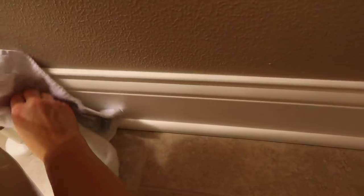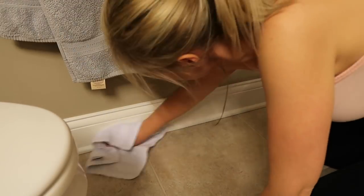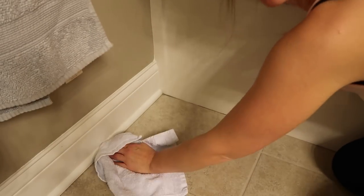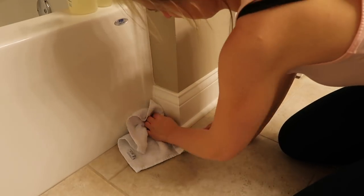The last part of my bathroom deep cleaning routine, I like to go in and really get the baseboards around the toilet, on the floor, and the doors in the bathroom. So I just used my Murphy's oil cleaner that I use on the cabinets, and went around and really scrubbed. Since we have white baseboards, they get pretty dusty and dirty. And then, like I said, around the toilet, I like to get there and then go up around the trim, around the doors, and get all of the dirt and dust off from all of the trim and doors.